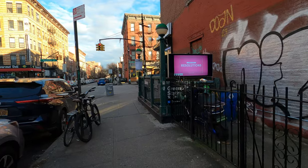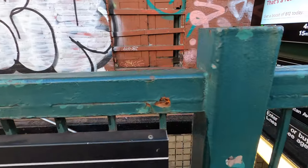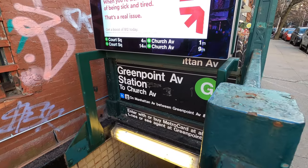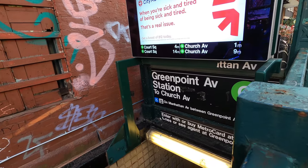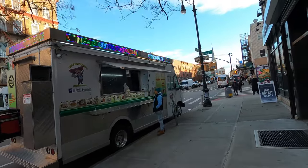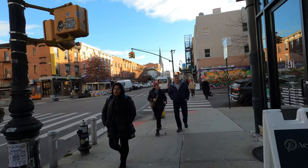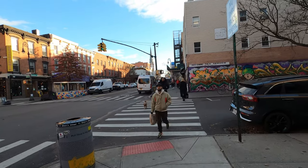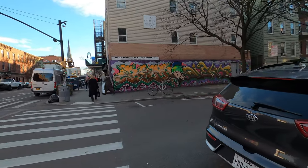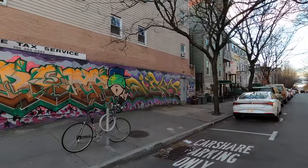Now let's make it back to Manhattan Avenue and keep exploring the neighborhood. As you can see it's served by the G train, which I have yet to take — maybe I'll take it heading towards downtown Brooklyn. This is Greenpoint Station right here — it goes all the way to Court Square in Long Island City. You'll see more action over here: they've got a taco truck so you can even get food trucks, and then the architecture gets nice as we keep walking. They've got some of the regular side streets and a beautiful mural right here.